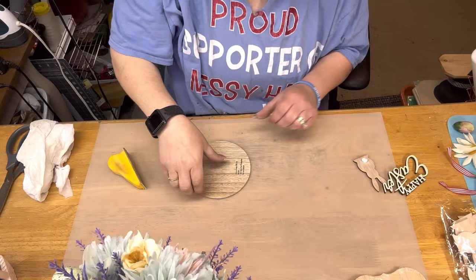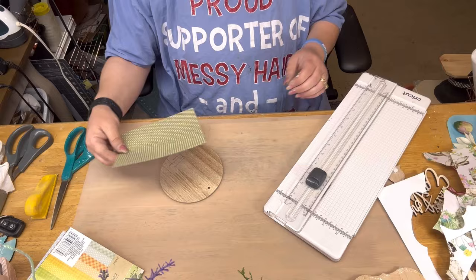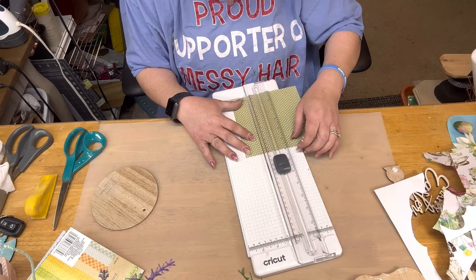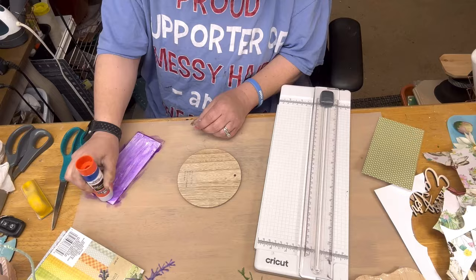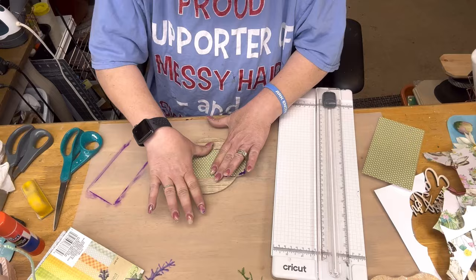That ornament came from Hobby Lobby 2 years ago. And I got that paper from the Dollar Tree, and I'm going to cut it down to 2.5 inches. Y'all, this happened to be a happy accident. You'll see in a minute. I wanted to cover up that hole and that black wording. I tried to sand it off. But anyway, I take my glue stick and mend it. Look, I use so much glue. That would have glued 12 pieces of paper. And I just put it in the center. Well, I think it's the center, but I can't see very well.